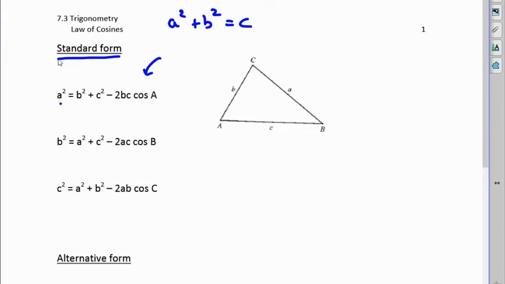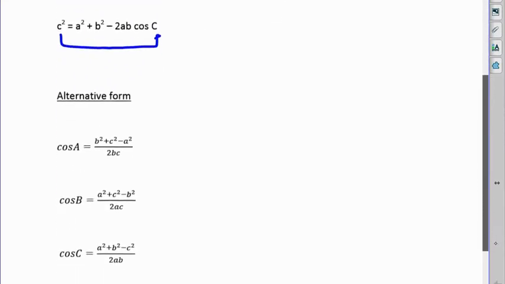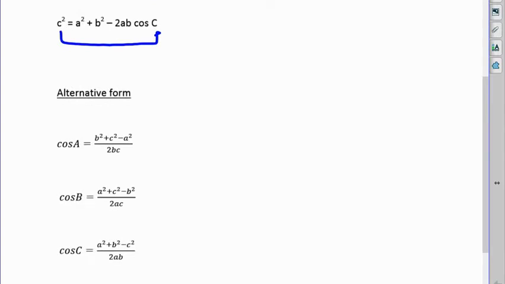And I want you to notice how these formulas have this relationship of the angle and the side that you're trying to find. There's a relationship between those two things. And then if you have the alternative forms where you're trying to find the angle, there's also a relationship there. So look at how that's the minus. You can see that relationship of how that particular formula is set up.